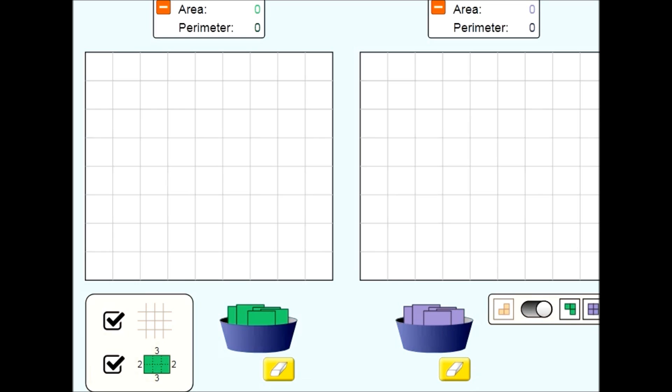Now that we have reviewed area and perimeter, I can show you how two shapes can have the same area and a different perimeter. Let's make a nice long rectangle over here using exactly 6 squares, so it will have an area of 6. It has a length of 1 and width of 6. 1 times 6 is 6 - the area of this shape is 6 square centimeters. The perimeter is 14 centimeters. Remember, to find the perimeter, 1 plus 6 is 7, double it is 14. You could also count all the way around, but I think it's faster to use the formulas.